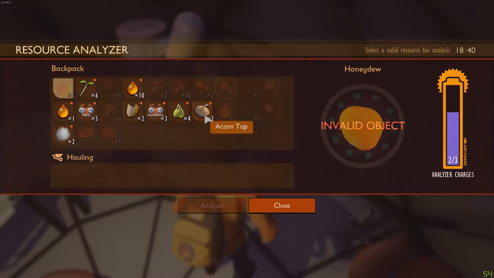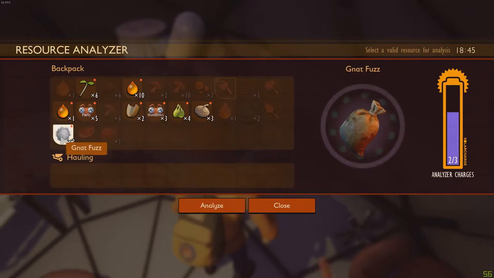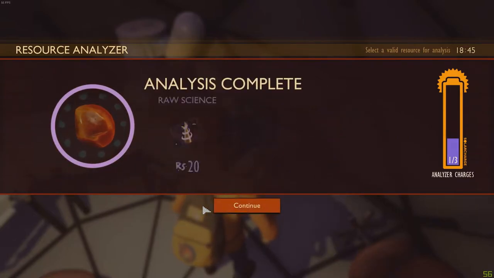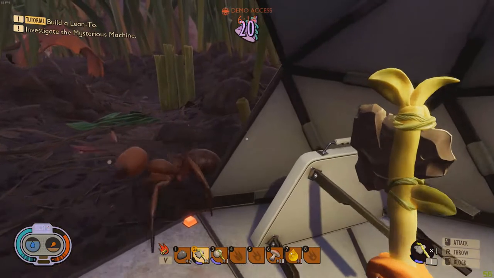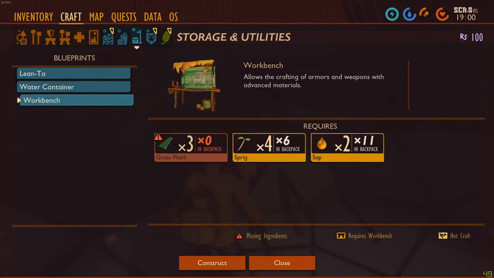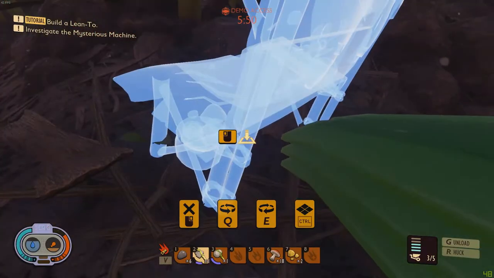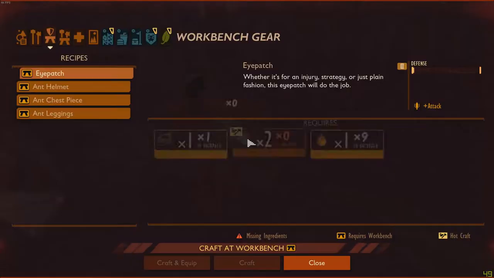I can't research the honeydew. What should I do? We can do the sap because I just don't remember what sap helps me with. And the sap gets me to workbench. Okay, so let's do that. Well, we have 6 minutes left. Three grass planks. Alright, so we got our workbench now.